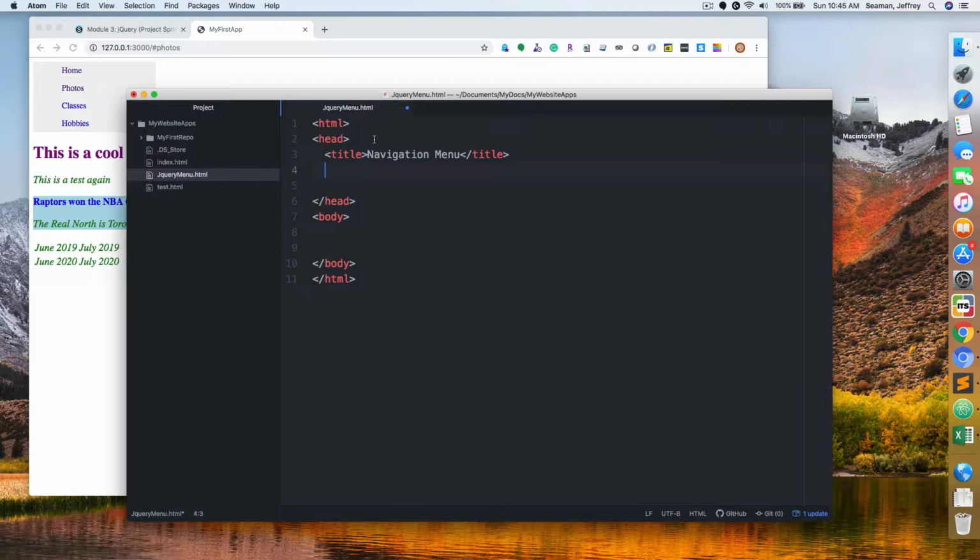So let me grab the min real quick, which is right here. Let me copy it over. Just give me a second. I need to copy my library over. So let's do this.